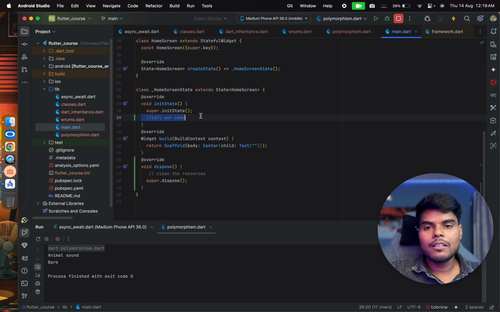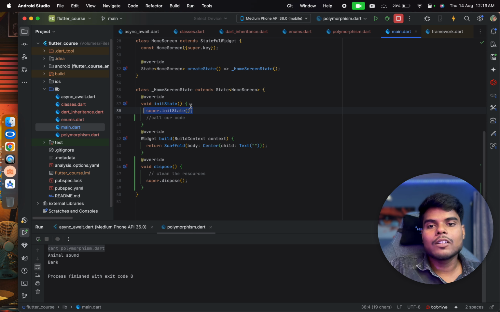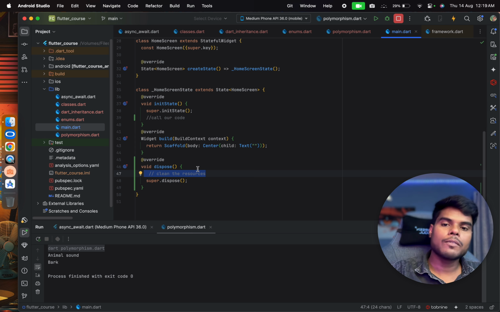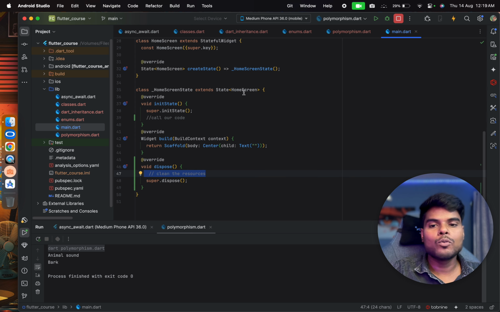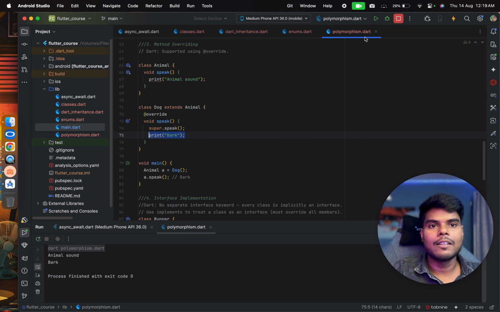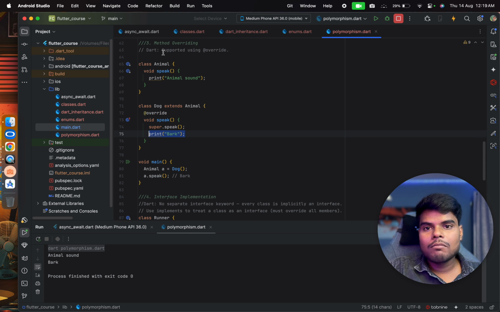Here we are executing our code secondly, first calling the super. Here we are cleaning our resources first, because we don't want to get crashed inside whatever is being done here, it might crash our code. So before the system exits, let's exit our code first. So this is the thing with the override methods. Whenever we override, we need to keep these things in mind. This is how we override.